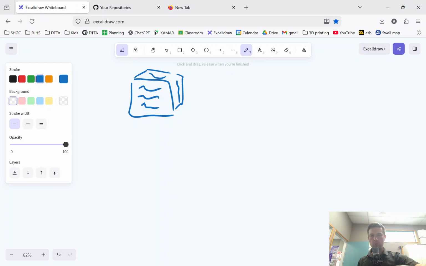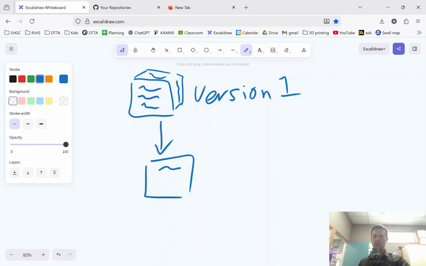We're going to call this version 1. And then we want to make some changes to it. But we kind of want to keep this first version. We don't want to overwrite it. So what are we going to do? Well, we might save this whole thing, keep it, and then make a version 2. You know, we change this file a little bit. We change some of the other files. We add a new image, and we call this one V2.